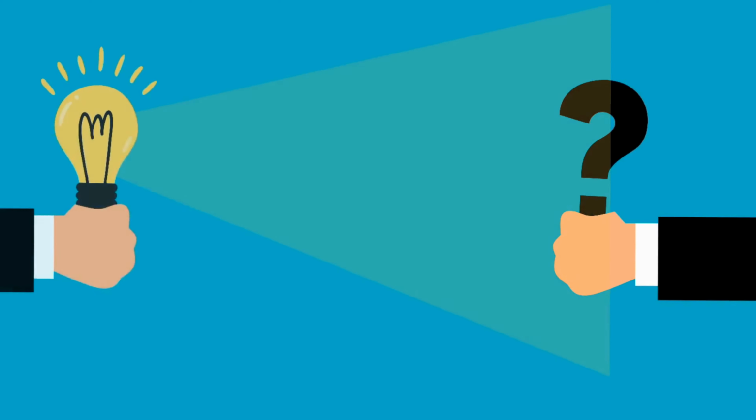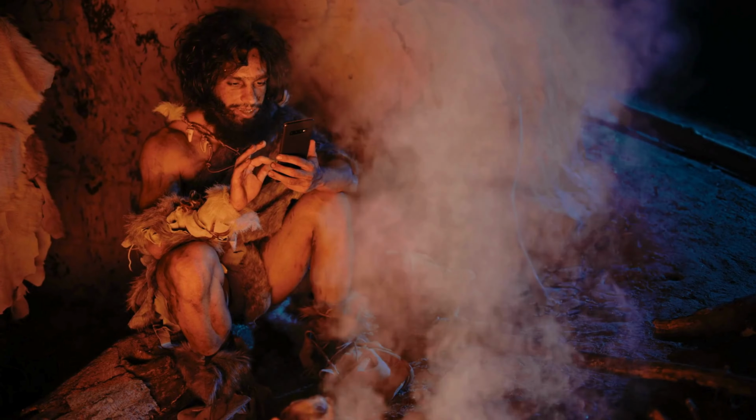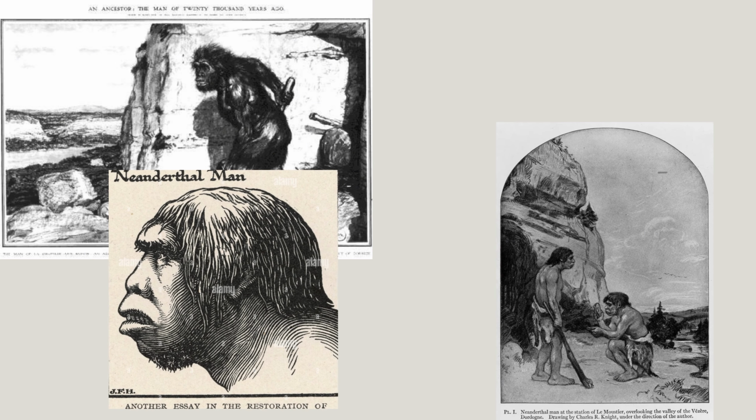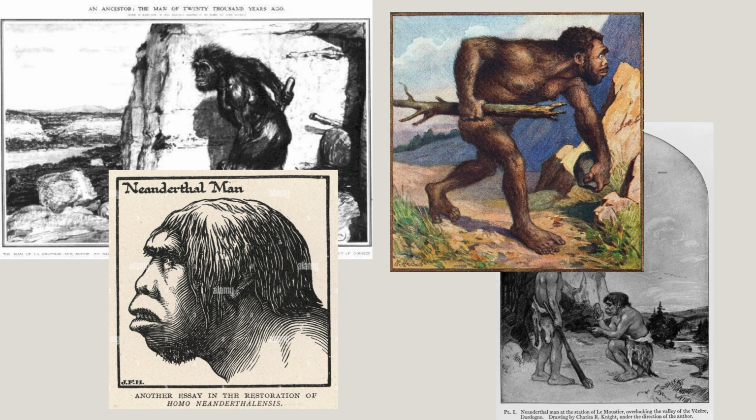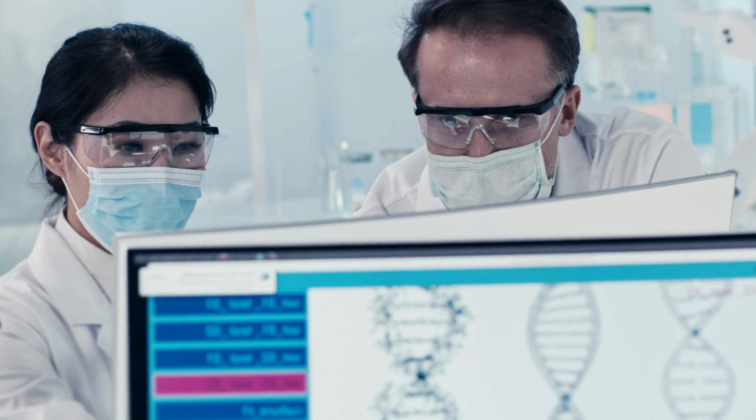But what if I told you that the real archaic Homo sapiens were far more complex and, in many ways, strikingly similar to us? Early scientific characterizations, formed from limited fossil evidence and entrenched in anthropocentric views, reinforced this simplified and incorrect image. But today, armed with a fuller fossil record and advanced genetic data, we know so much more.